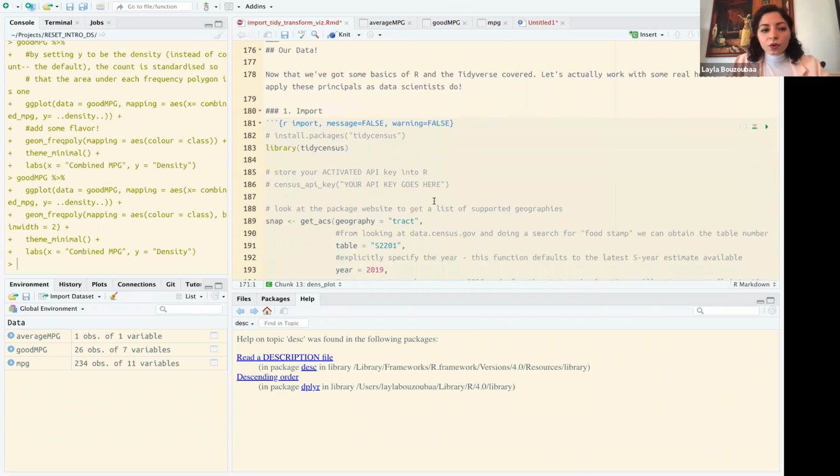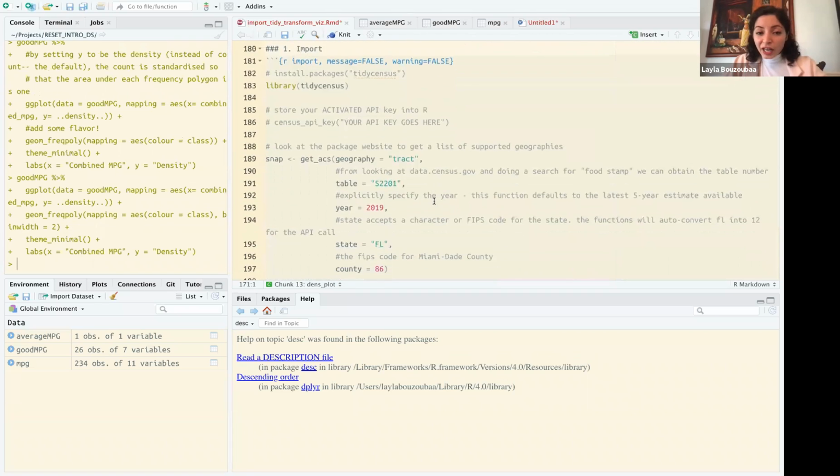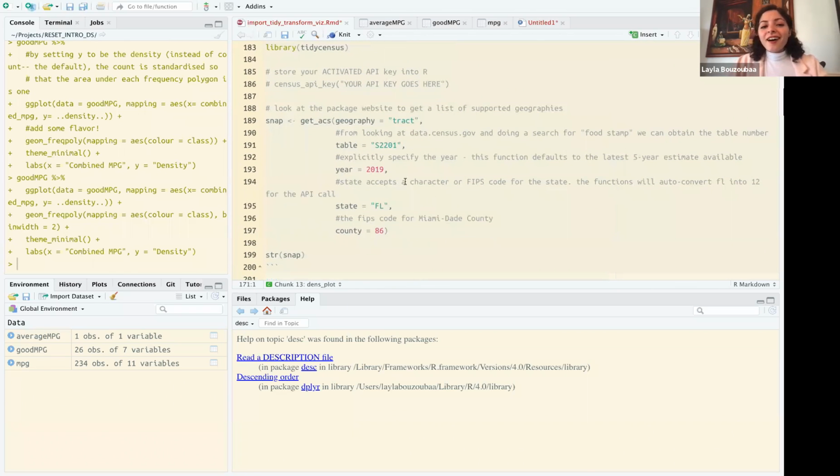All right, so it is 2:35, and unfortunately, we didn't get a chance to actually work with our ACS data.